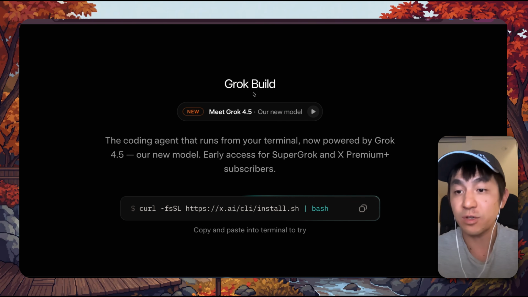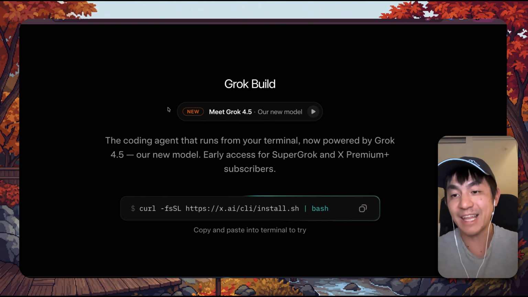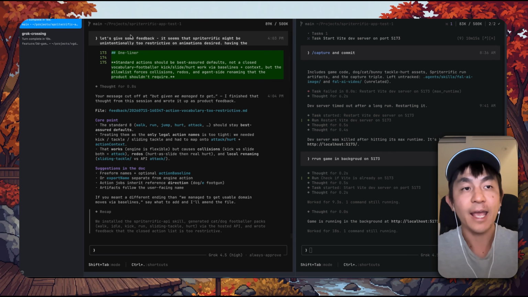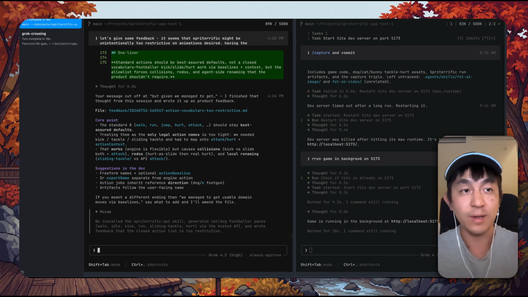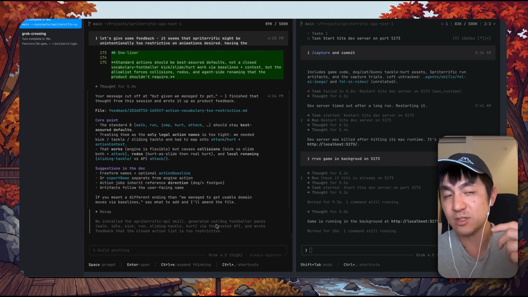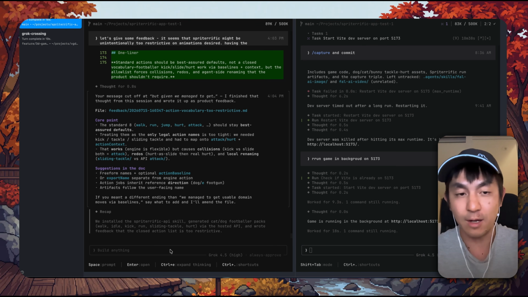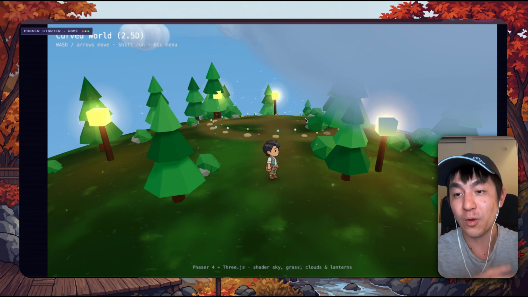The other thing is that I'm using Grok Build quite a lot. This is like your Claude Code or your Codex CLI. And when you use it in something like cmux, the experience is actually really good. It has a really nice interface, and I just find myself spending a lot more time within Grok Build right now. So in today's video, I'm going to show you how I've gone all in on Grok.